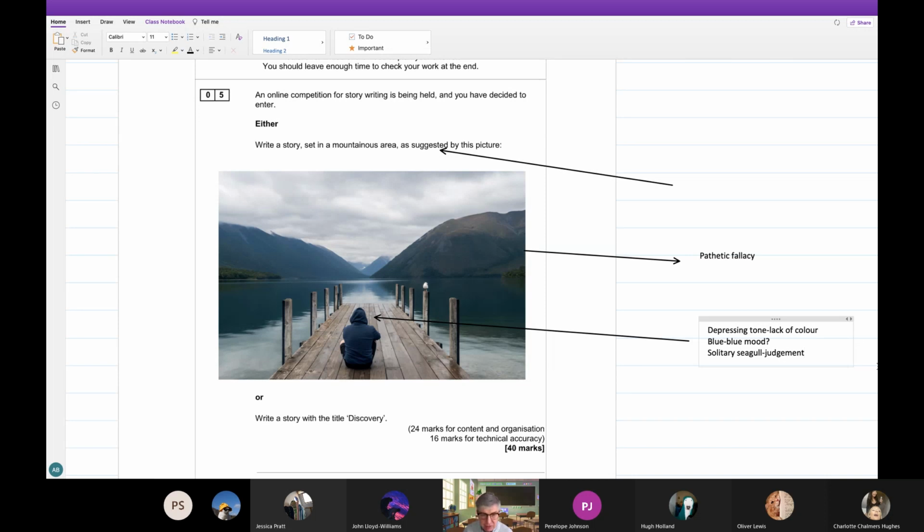Because remember, in this it can be whatever you like. I'm going to come back to one of my usual mantras here: the more you read just for pleasure, the more you can begin to adapt things. And in situations like this, you can think, wait a minute. Any of you who are familiar with Philip Pullman and the whole Northern Lights trilogy, what could that seagull be? A symbol? Oh, it's his demon. Yeah, the seagull could be his demon, that little character that reflects their personality. So you could have that.